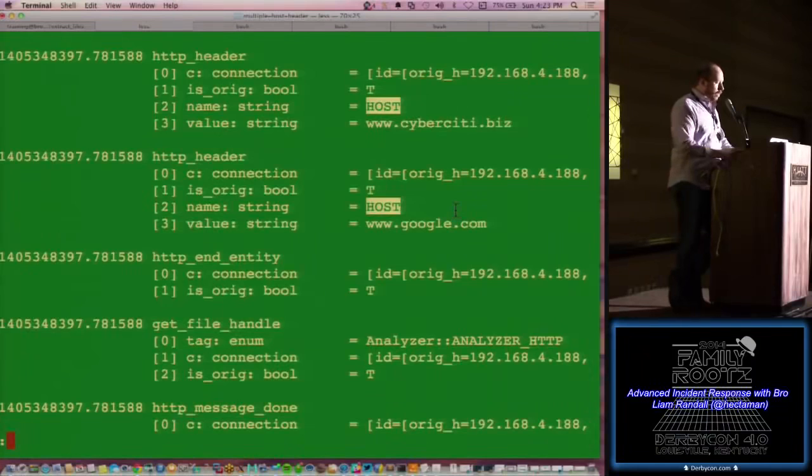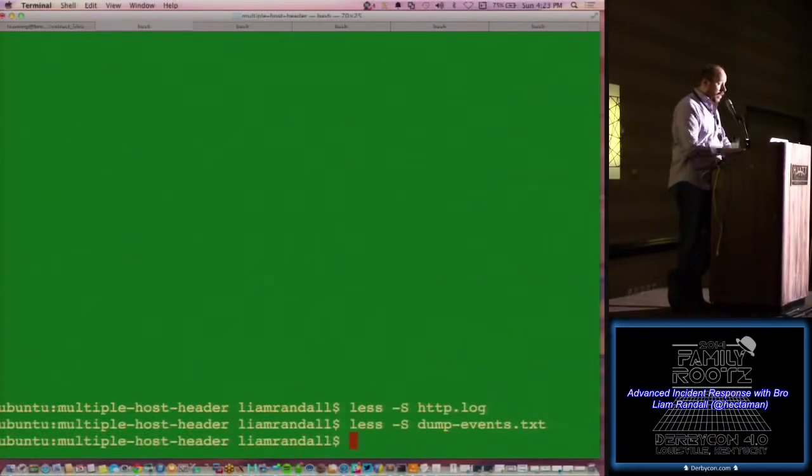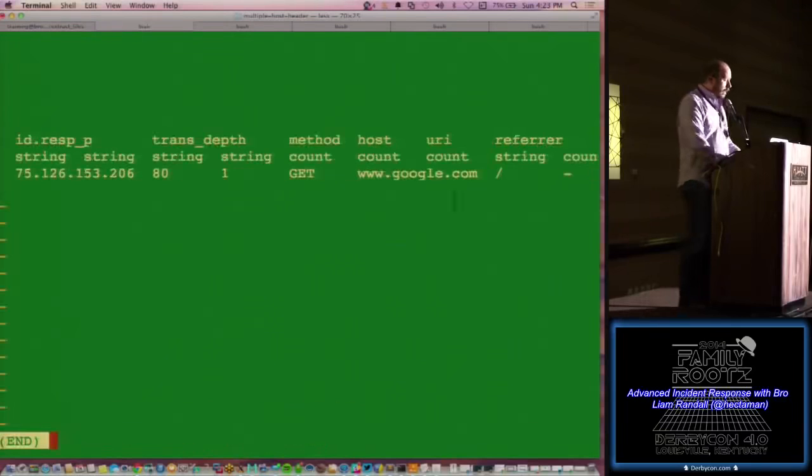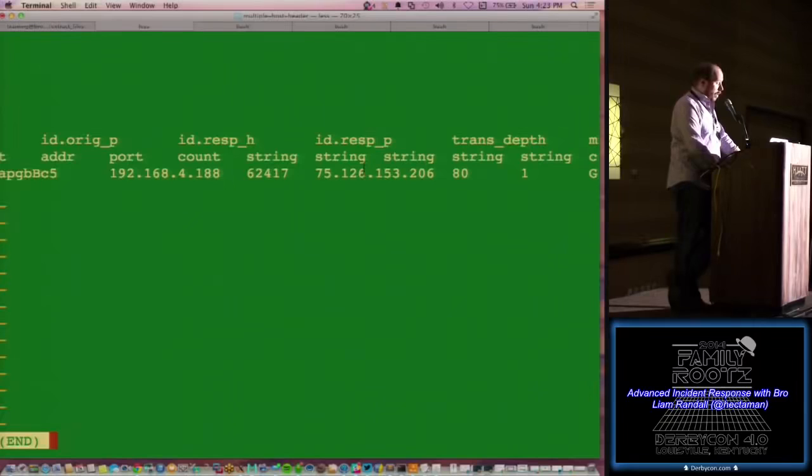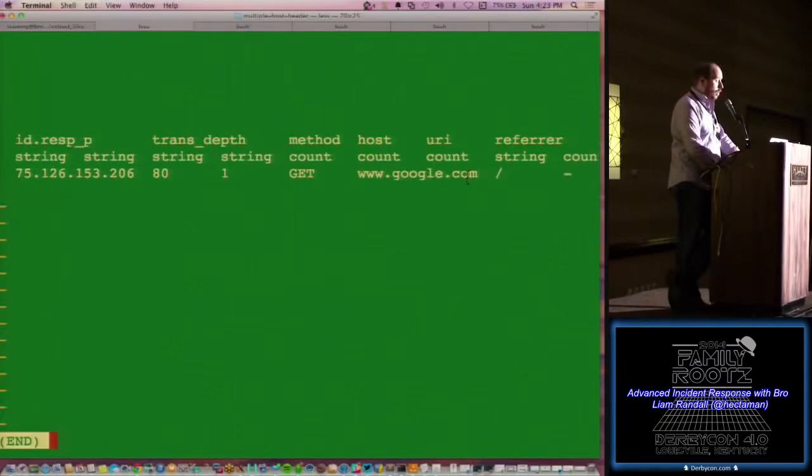So let's see what Bro would say in this case. All right. Now, this server on the other end, we know it was running Nginx, handled this request just fine. And it passed me down the log. First I requested the correct site that it actually hosted. I suspect had I sent the second, it would have errored out there. But let's see how Bro actually handled that. So in the default Bro logs, you can see that Bro logs all the data here. What happened? Here's the remote host. Except Bro's now showing me the second host header.